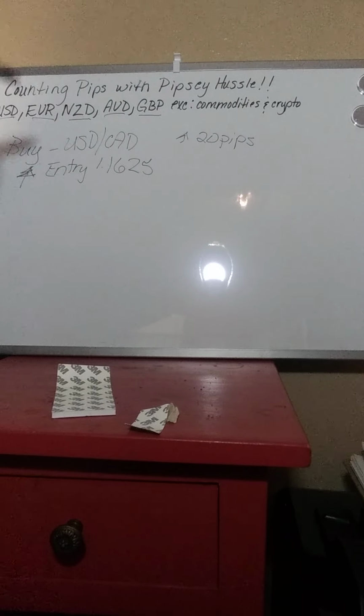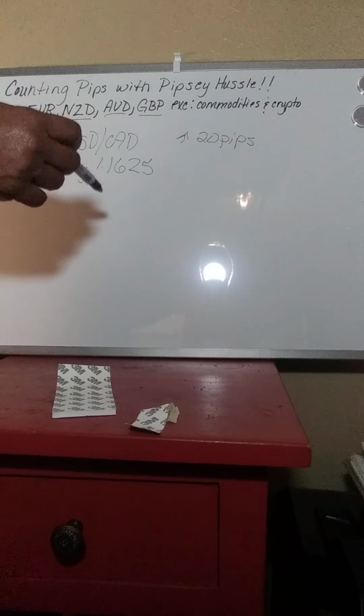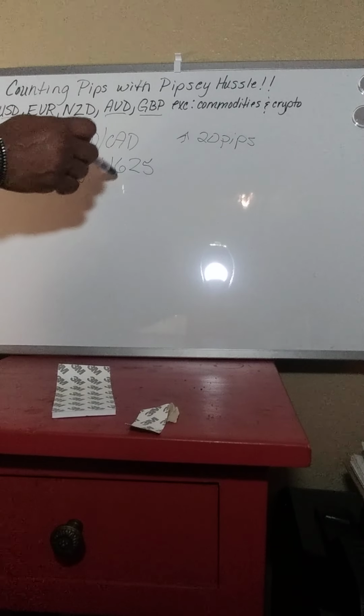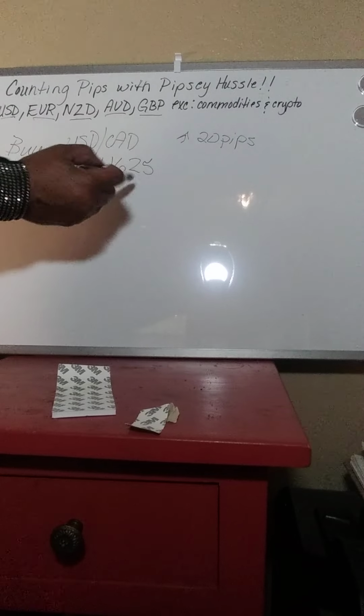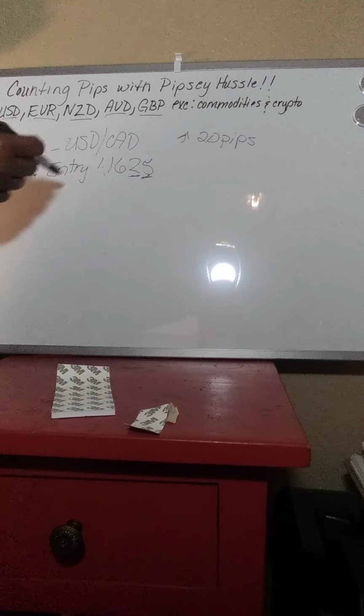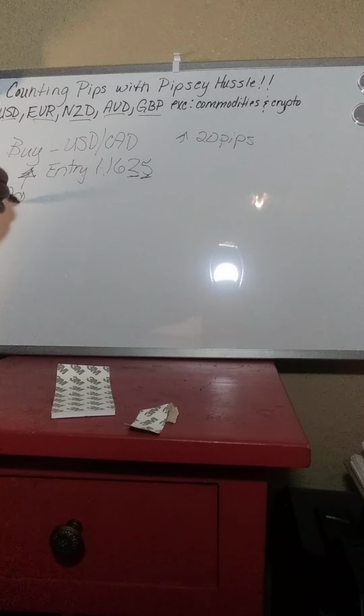Like I said, a pip is a point in percentage. That's how we calculate your profits and your losses. You follow me? In order to calculate pips for the major pairs, it's going to be 1 10,000th. So you're going to count 4 decimal places, 4 places from the decimal point: 1, 2, 3, 4. We're only going to affect the last 2 numbers in that particular sequence. So if we want to catch 20 pips and we're in a buy, we have to add.